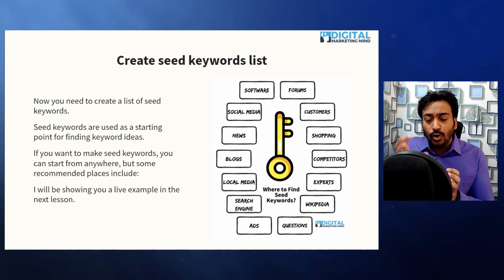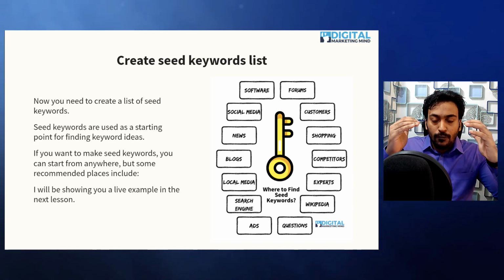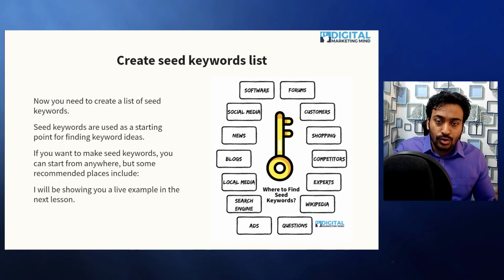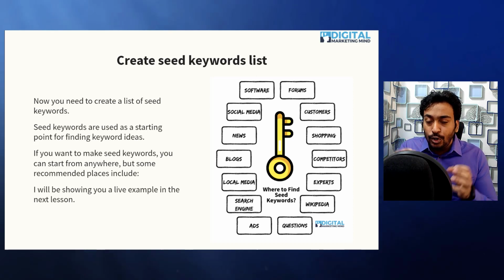But believe me, when you are searching for seed keywords, Wikipedia is a great resource because they hyperlink into different contents. If you go to the main topic, it branches out to the subtopics. Each subtopic will branch out to separate, related topics. You can use all the links to go through and learn different stuff. I will explain all this in a live demonstration as well. But Wikipedia is a great source for seed keywords also.